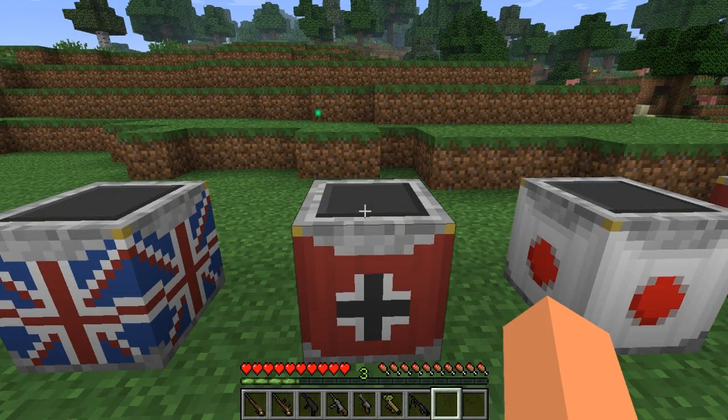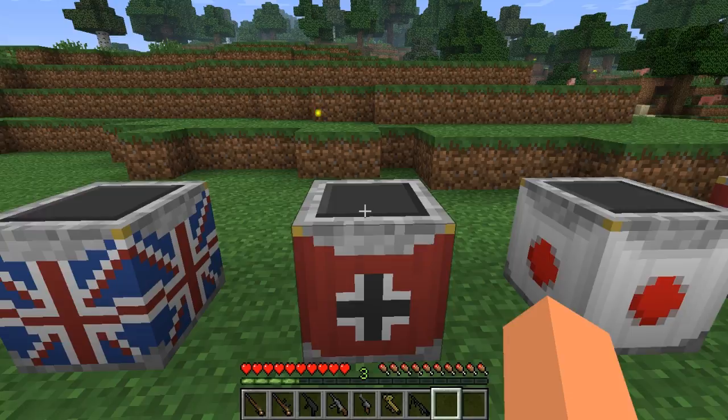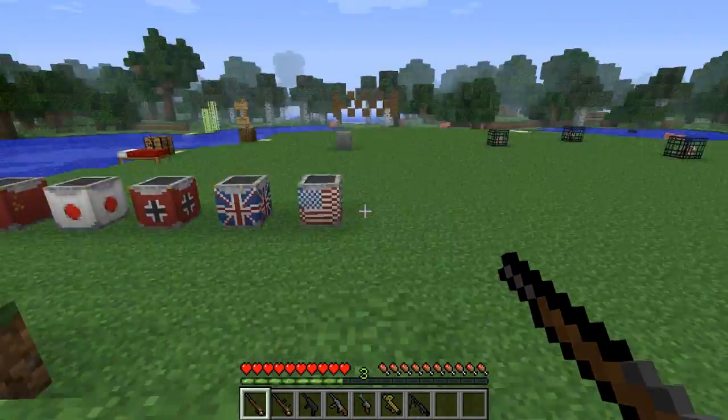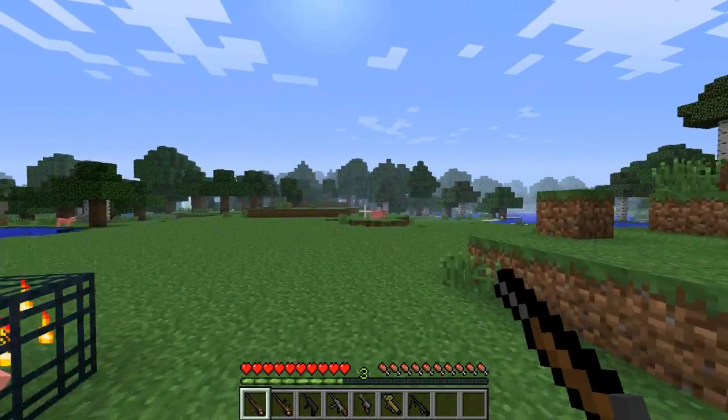Now for the German weapon box, we have the Kar98K, the Kar98K Sniper, the MP40, the MP44, the Luger, the Panzerschreck, the MG42, and the Flak-38 Anti Air gun. So let's go over here and test these bad boys out. And first off, the Kar98K, it should be a one-shot kill once I can get in range of some pigs. They're all hiding from me. They're all scared.